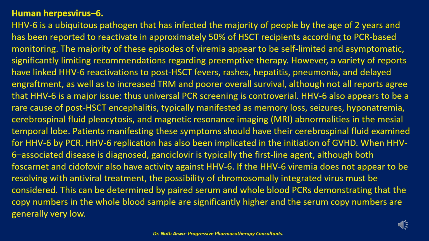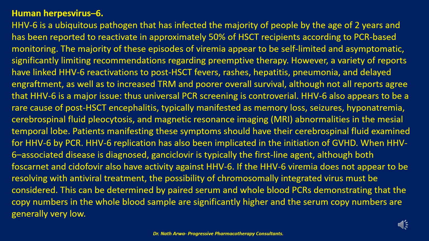However, a variety of reports have linked human herpes virus 6 reactivations to post-hematopoietic stem cell transplant fevers, rashes, hepatitis, pneumonia, and delayed engraftment, as well as to increased transplant-related mortality and poorer overall survival, although not all reports agree that human herpes virus 6 is a major issue. Thus universal PCR screening is controversial.